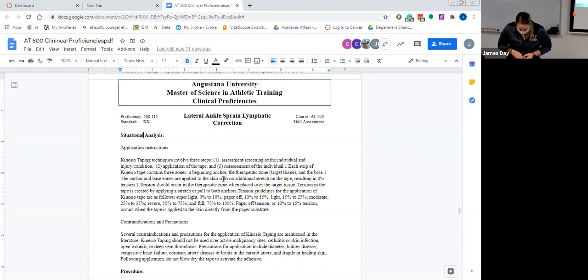The tape itself is also supposed to mimic the surface of our skin or epidermis. It is developed so the thickness of the tape is also about the thickness of your epidermis. It can stretch about 40 to 60%, which is about what your skin should be able to present, a 40 to 60% stretch of tensile elasticity. Does that kind of make sense?